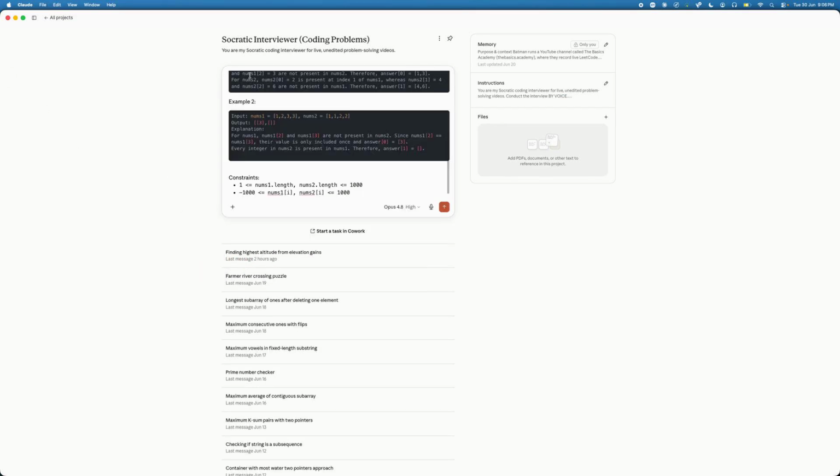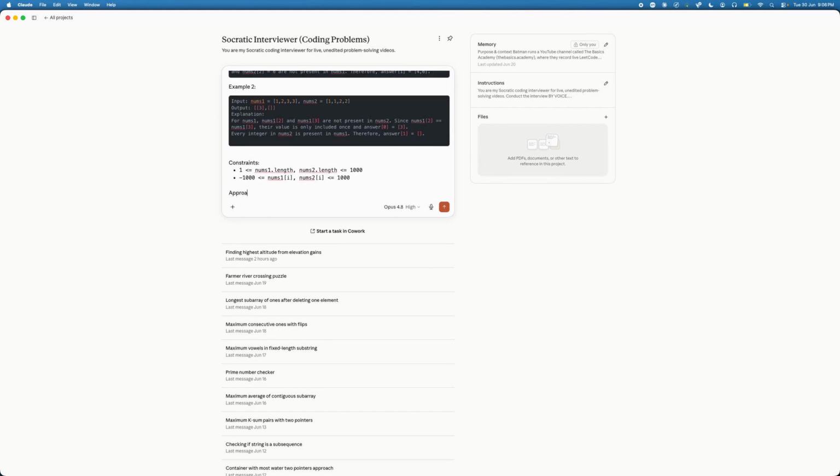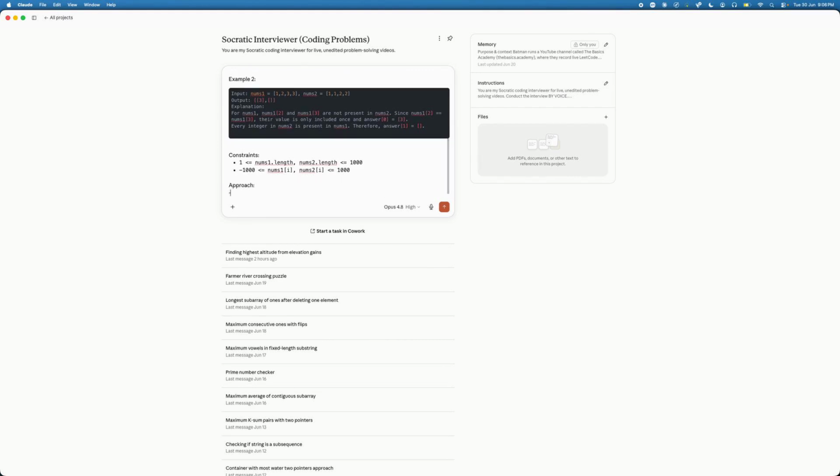Paste the problem statement here. The approach that we will follow is we will make use of set and its operations to get to the solution.